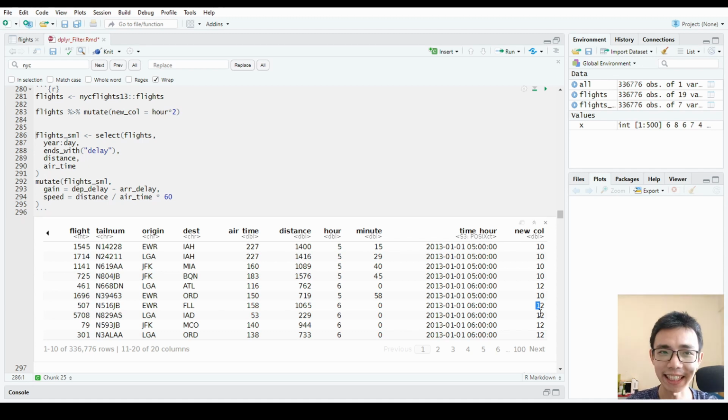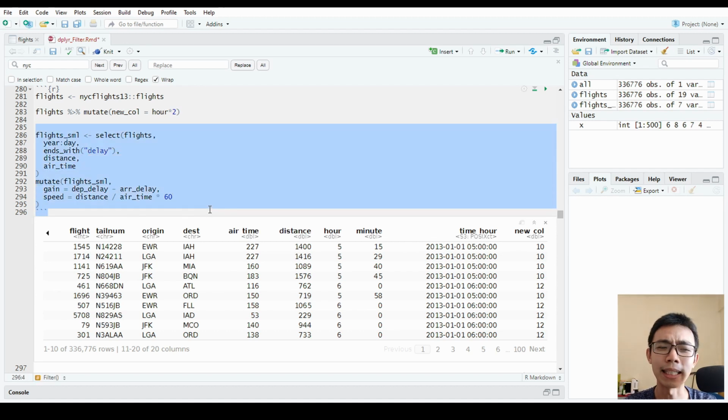We faced this example in the past, in the last video I believe, where we wanted to calculate the speed. The speed of an aircraft is the distance traveled divided by the air time. But we could not show the value last time. We could only show the arrangement. We can't show the value in a ggplot or in a table form. So with that, we need to use mutate. Let's complicate things a little bit for us and try to calculate that out.